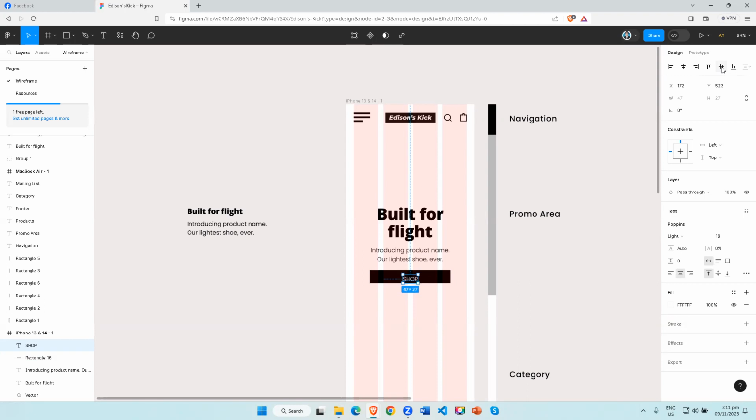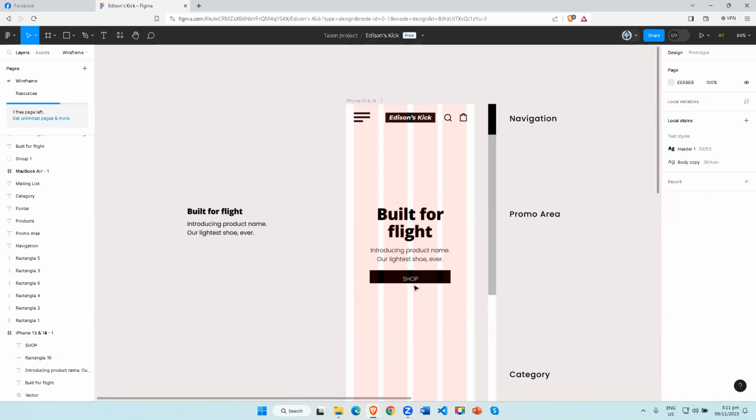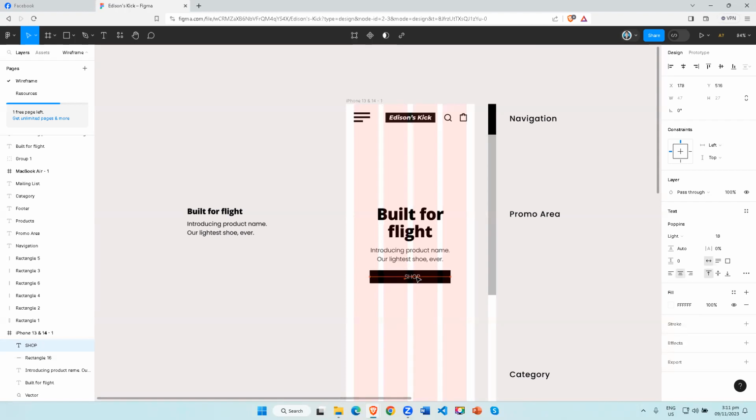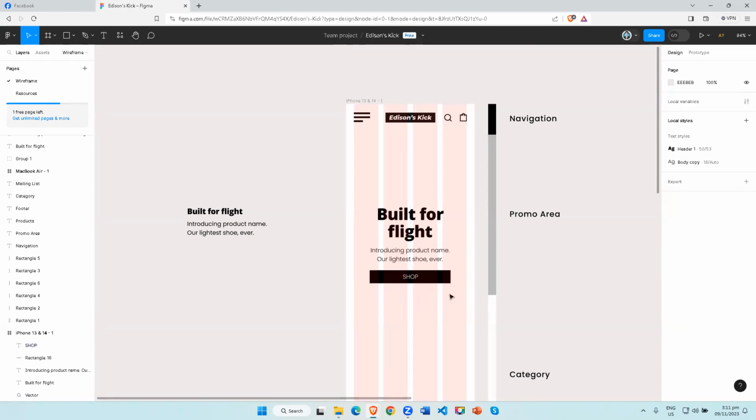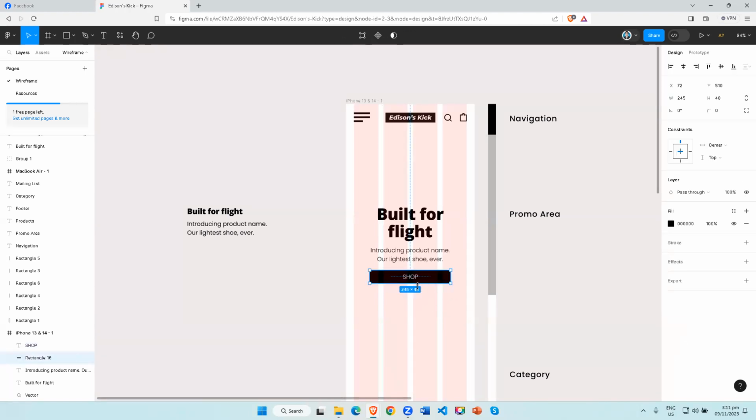Highlight ko parehas and then i-middle ko. Ayan, okay na. Alright. Or I can make it wider na nga. Sige. Okay.